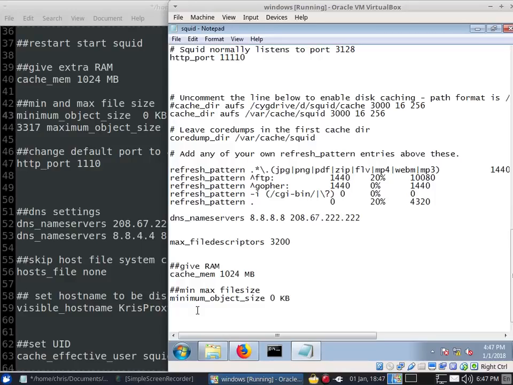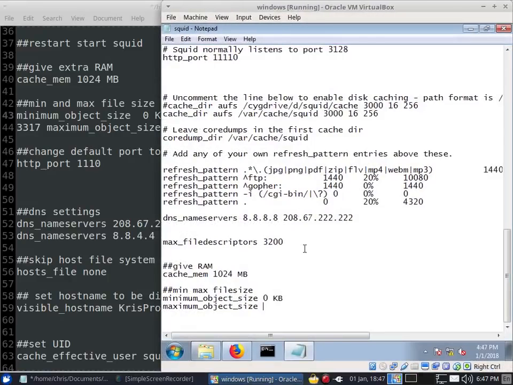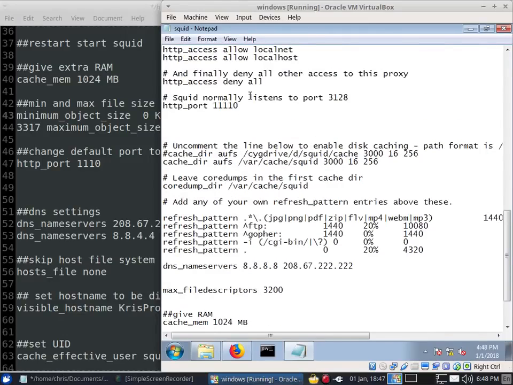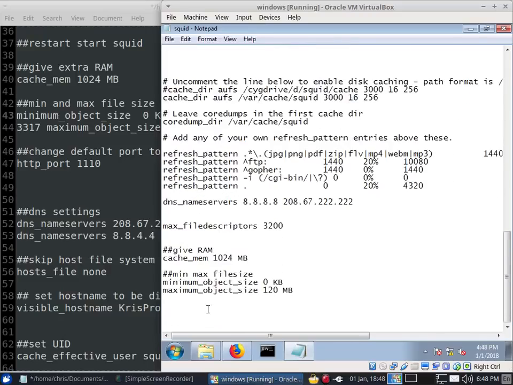Then we'll set the maximum, which is maximum underscore object underscore size, and we'll do 120 GBs. Or not GBs, I'm sorry. Wow, that's a lot. 120 MBs. We have already changed the default port settings, so we don't have to worry about that.